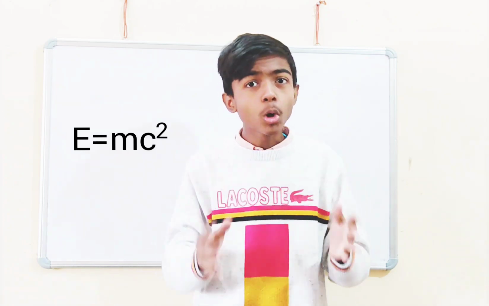This is perhaps the most famous equation in all of physics, but very few of us know what it actually means. So let's dive deep into it. E equals mc squared basically tells us that energy and mass are both equivalent terms. Where we have energy, we have some amount of mass, and where we have some amount of mass, we have a certain amount of energy. And to explain it, let me give you some examples.